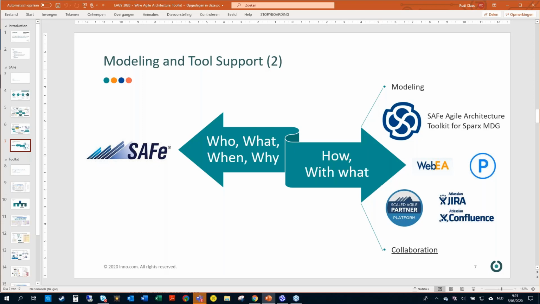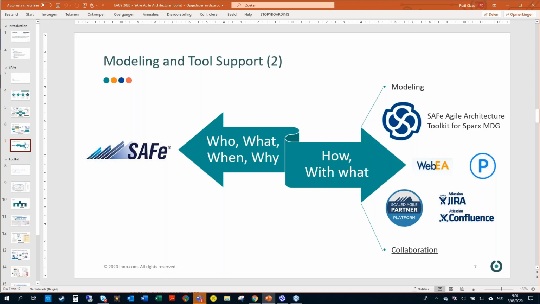And that's an interesting feature of the framework, and in my opinion, a reason why it became popular. But as such, it does not yet contain a lot of how you should be doing these. Of course, there are some best practices and some techniques present, but surely towards architecture, there is still room for innovation, insights and improvement. As such, also the question of with what you should be doing things, SAFe doesn't make clear decisions or is being supported by a standardized tool platform.